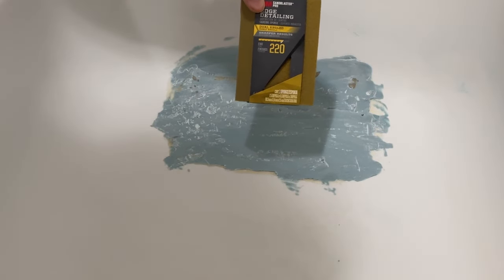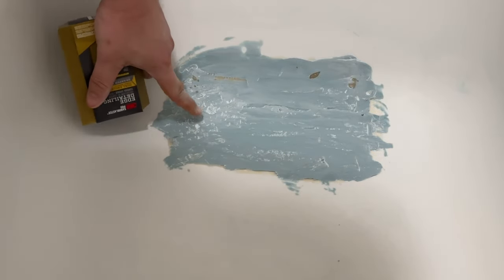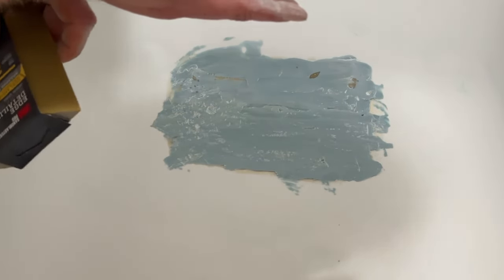We're going to use this 220 grit sandpaper just to finish up around here. I'm starting to come through the putty that I put down here. When you step in the tub, you're gonna notice there's a patch here. There's no way around it. I guess that's what it is.